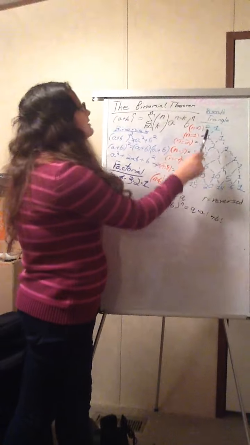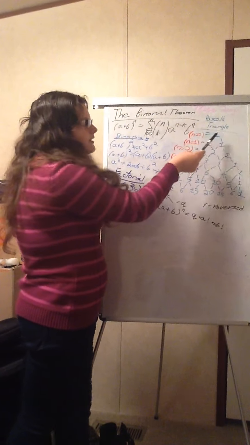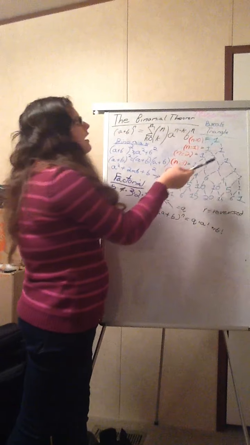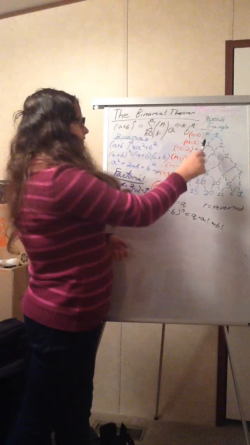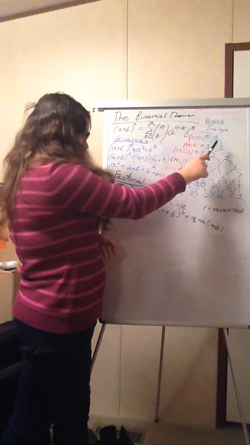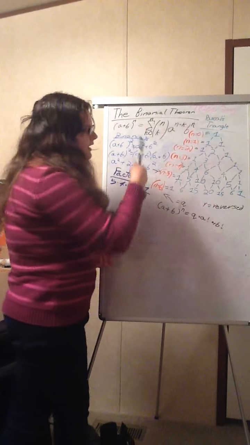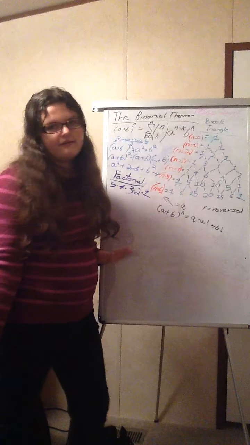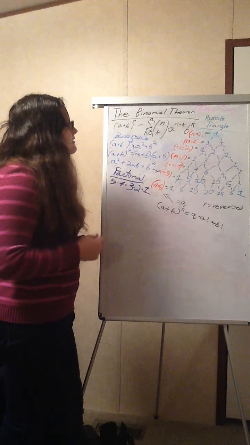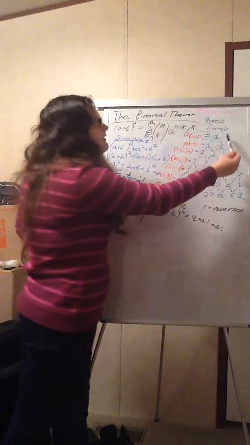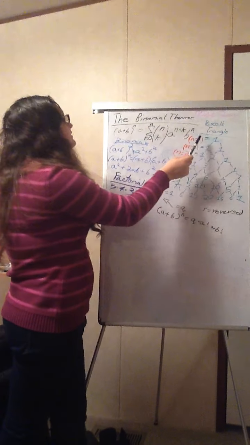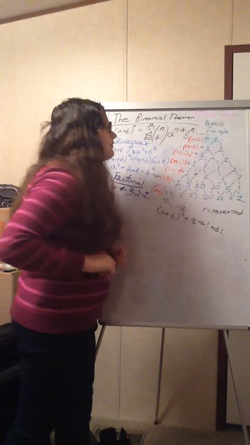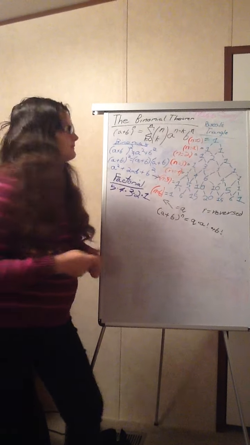Pascal's triangle is 1 at the top. Then you have nothing to add it to, so say there were zeros there. So you have ones again. And then 1, and you add these two ones together, you get 2. So on and so forth, you keep adding, and your pyramid becomes bigger. This line here, even though it is the top row, equals the 0 exponent. And even though this row is the second row, it equals the first exponent.